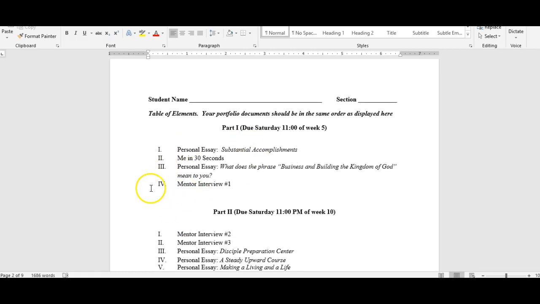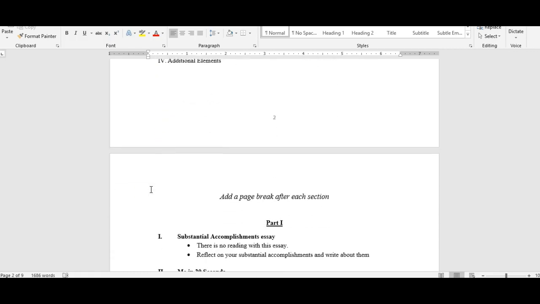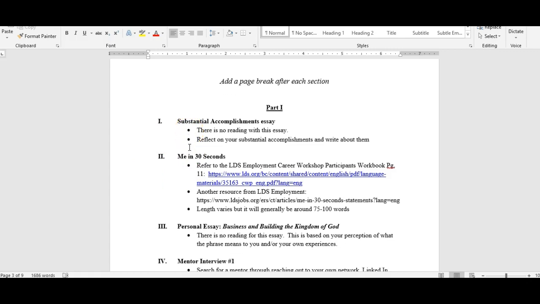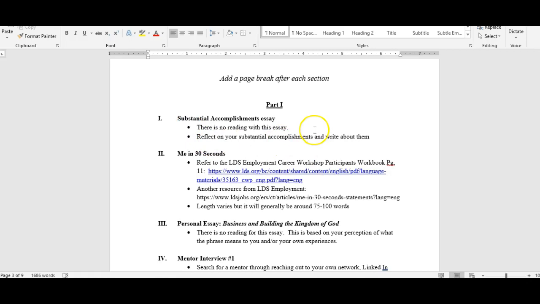To find the instructions here, we can scroll down past these other parts and you'll see part 1 listed here. Under part 1, you're going to first do this personal essay that is called Substantial Accomplishments. This essay, as with all essays, needs to be anywhere between 250 and 300 words in length.